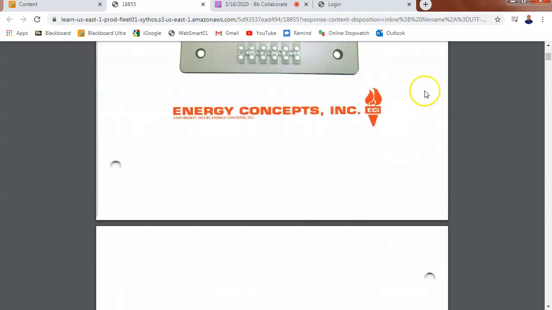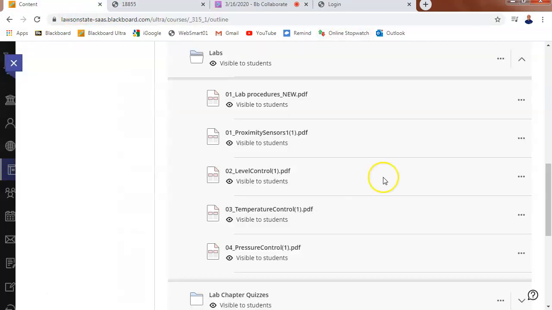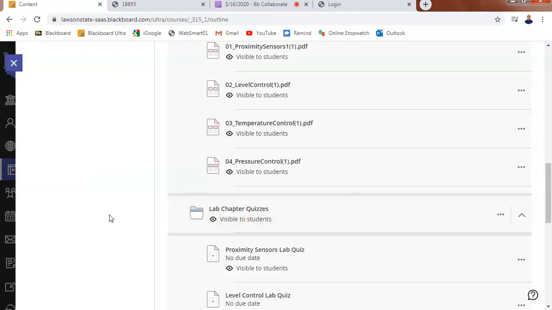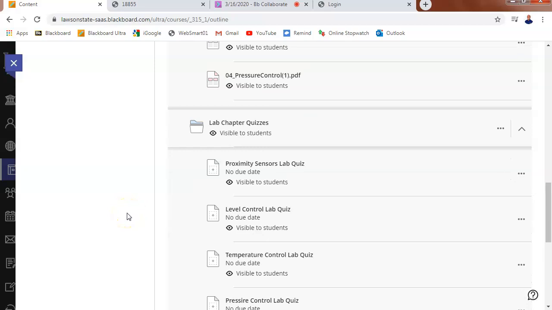And what I've done this time, by the way, is I've put the lab chapter quizzes online. So those that y'all had to attach at the very last lab on motor controls, here you won't have to do that. At the end of every lab, you'll come and do your lab chapter quizzes right here. The advantage of this is you get 3 shots at making the best grade. How many did you get? One shot, right? And here, it's automatically graded.